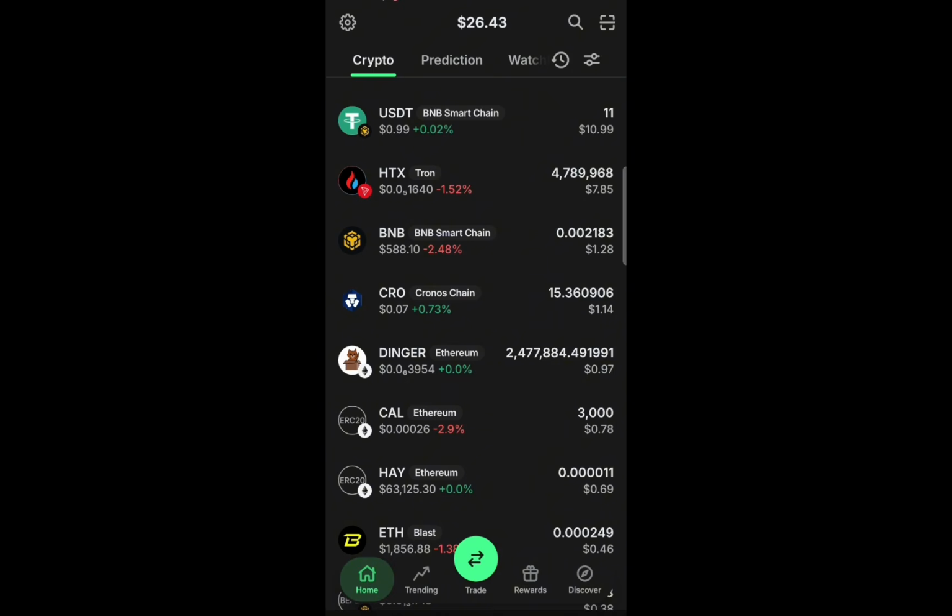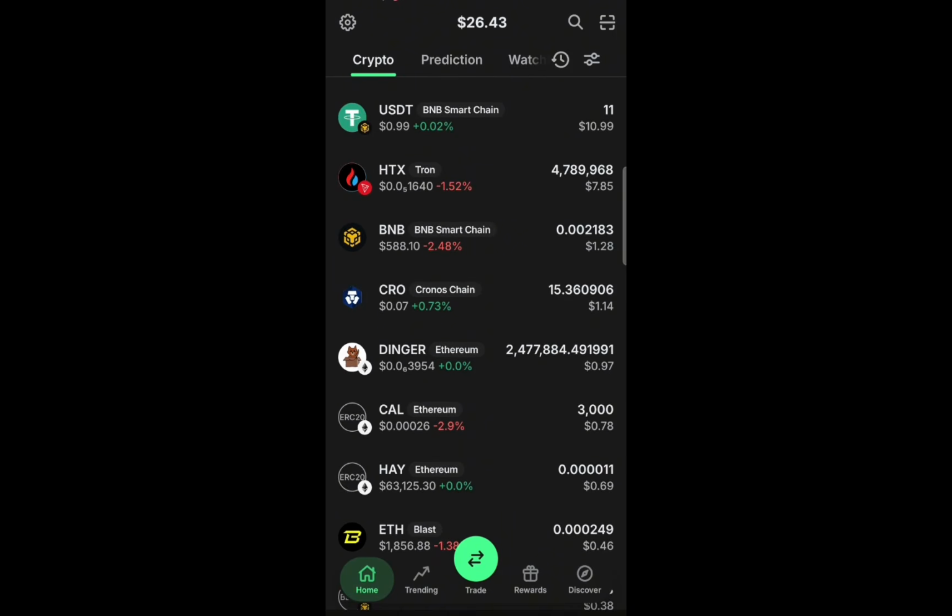You can see my USDT now has the logo of Binance Smart Chain. So if you move USDT and you don't have BNB, you won't be able to do anything, because by the time you want to do something, they will say you should pay the gas fee in BNB. So what will you do? You have to find money to buy BNB and deposit it, because you won't be able to transfer this USDT out. Even to transfer the USDT out, you will still need BNB as a network fee to send it out.